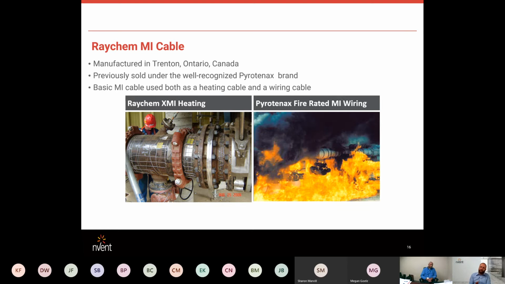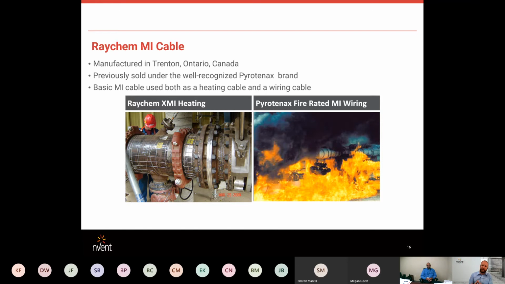Now, I'll quickly discuss another area of MI cable that has nothing to do with heating. I mentioned that when we're manufacturing the MI cable, we draw it out and pull it through dies and stretch that cable out to reduce the size of those conductors, turning them into the heating elements. Well, what we do in another application with MI cable is not stretch it out so much. We will stretch it out, but we will pay attention to how far we're stretching it, to a specific gauge, whether it's, I think you can go up to 8 gauge, 10 gauge, 12, whatever it is.